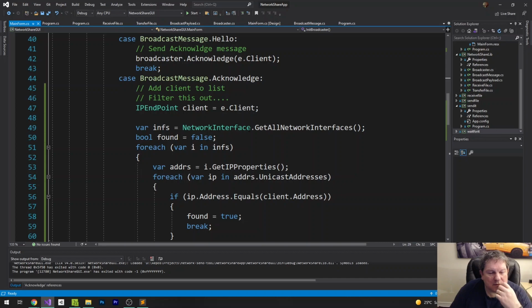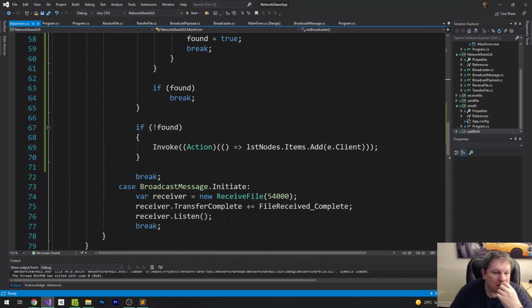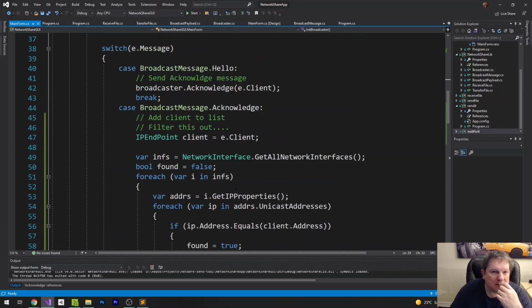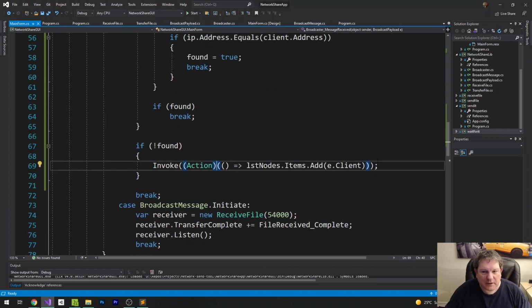But when we get an acknowledge, we don't send it back to that client. So maybe we need to send a hello back to the client. Yeah, because I don't want to get into a hello acknowledgement loop, because otherwise we're just sending the acknowledgement out there. So it's got to be, okay, let me think about this. Right, I think I'm making this more complicated than it needs to be.